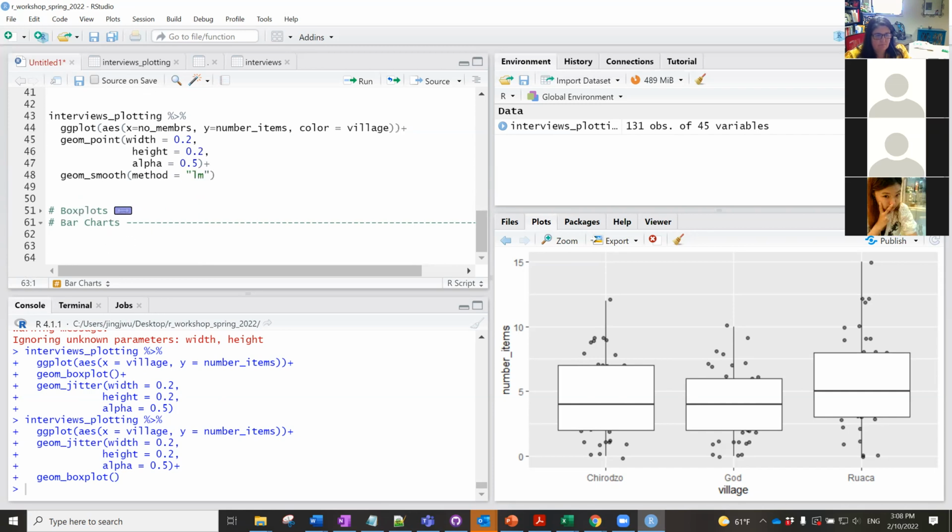A bar chart is very useful when we visualize categorical data. By default, geom bar accepts a variable for X and plots the number of each value of X in the data set. We can use the respondent wall type as an example. First, we still use the same data set.